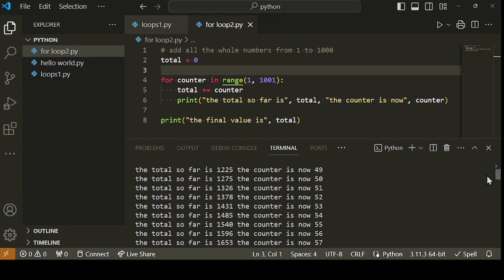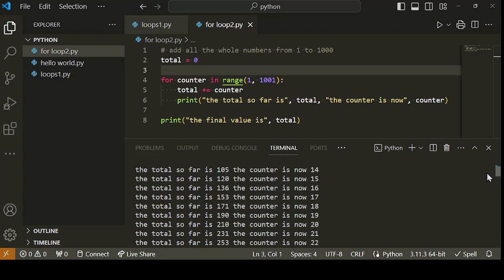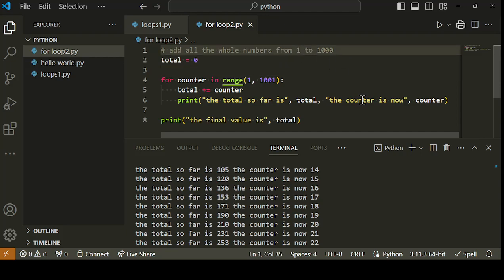So I'll show you some fancy things you might want to do. Let's suppose we wanted to change it. Let's suppose we didn't want to add all the whole numbers from 1 to 1,000. Let's suppose we wanted to add all the even numbers from 100 to 200.